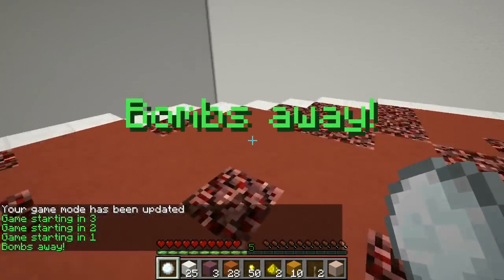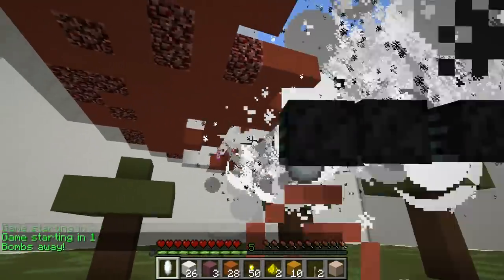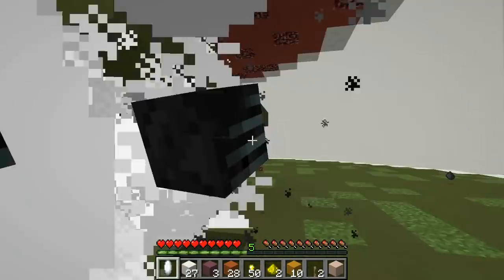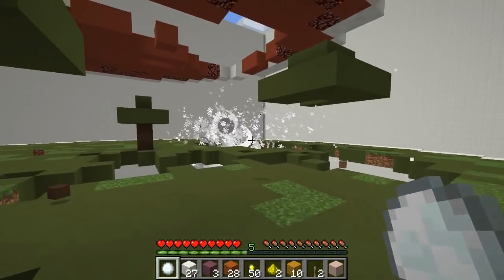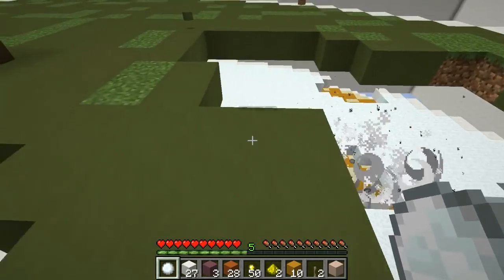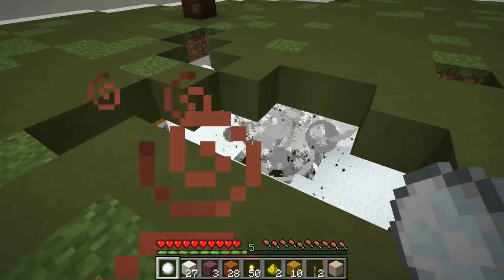3, 2, 1, go! No! You already fell! You're coming. Yes. You're coming. I'm not coming. I'm not here. You don't see me. You're near the trees. This is too crazy. I know. I'm really spamming it more now. Where am I? Oh, I fell again. Oh, I see you. Oh, no. Bombs away. You'll never catch me.